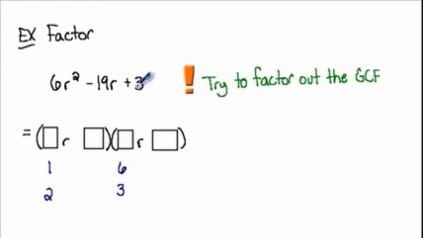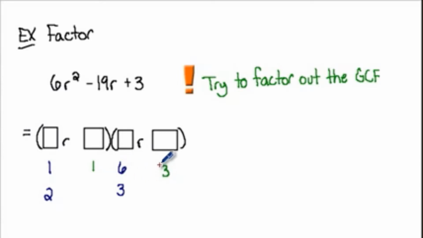And actually, if you look at the back end here, there's only one way to get a positive 3 from the product of 2 numbers. It's a 1 times a 3. Now, there's something to note here, that there is a negative on this middle term. We'll approach that in a moment. But for now, I know that 1 and 3 is going to be a good choice here. Now, remember what I said earlier, that order does matter.